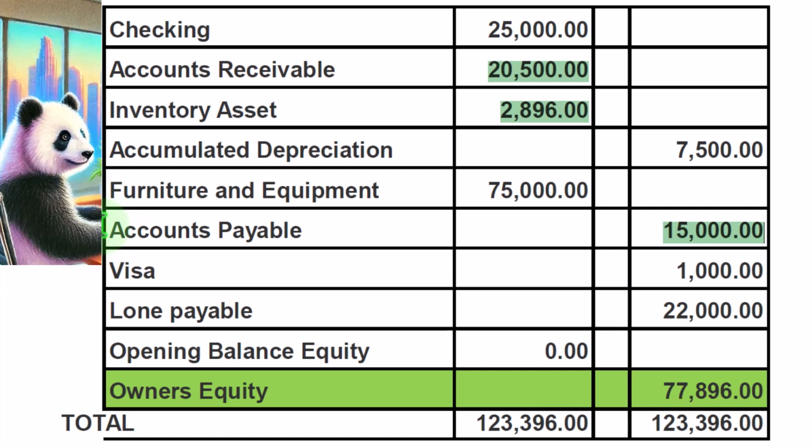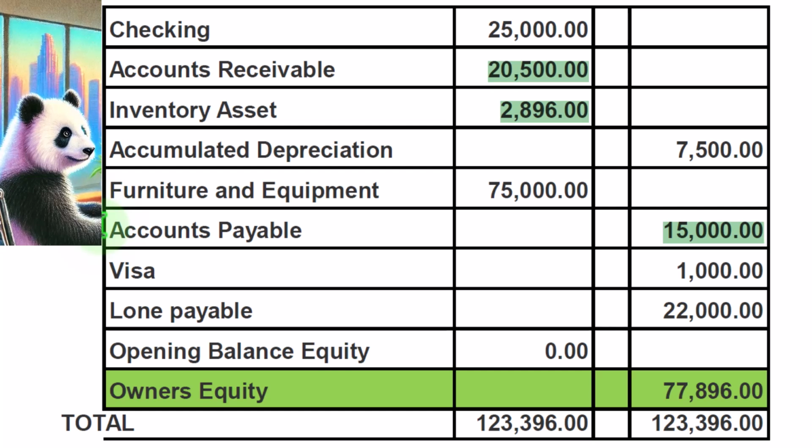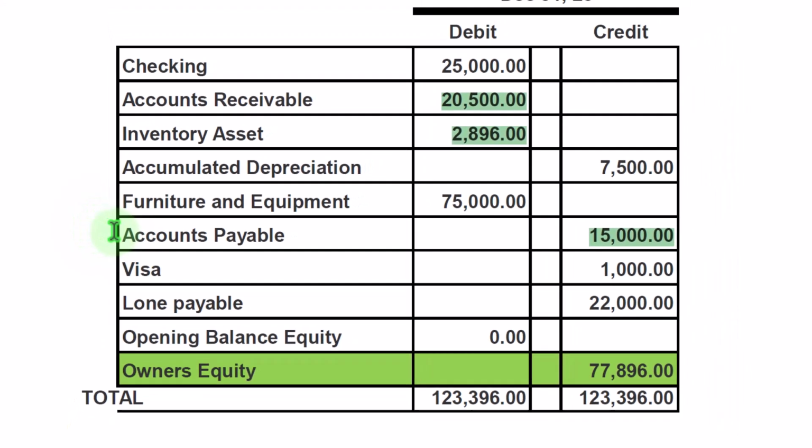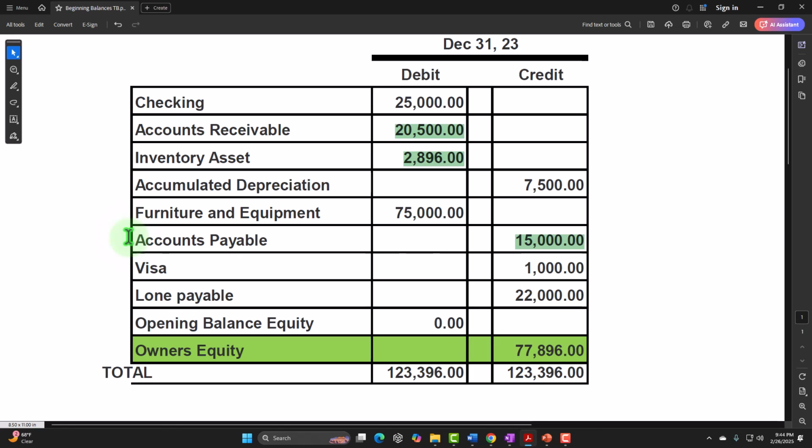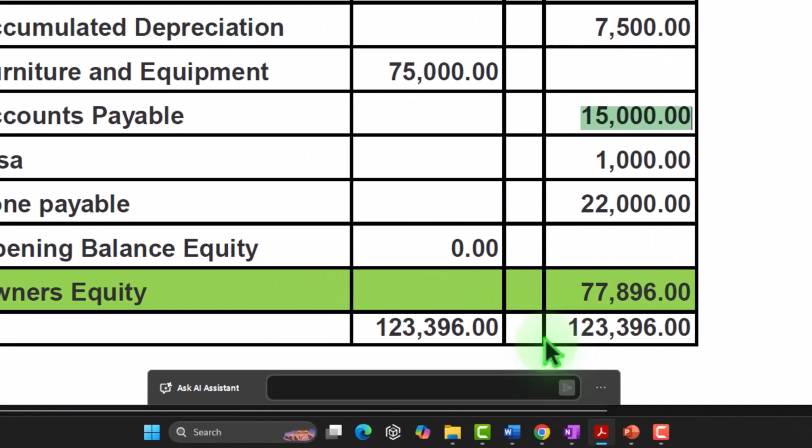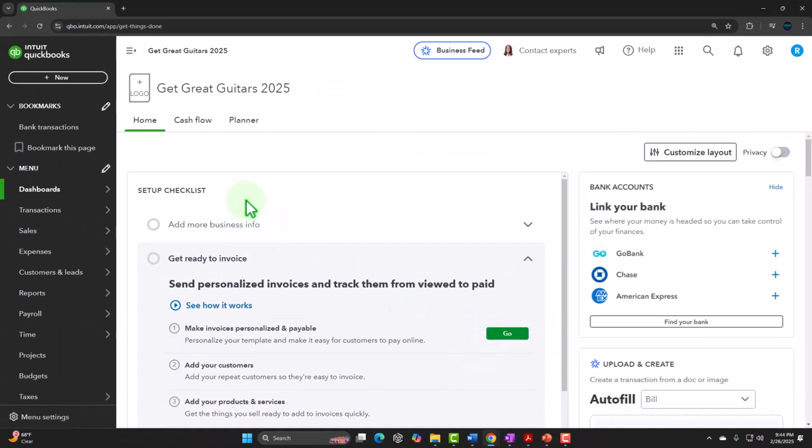We can't just enter the $15,000 as a journal entry because QuickBooks will force us to add the vendor, because we need to track the information not only by general ledger account, by detail or date of transaction, but also by who we owe the money to, so we can sort out who we owe the money to and pay those people.